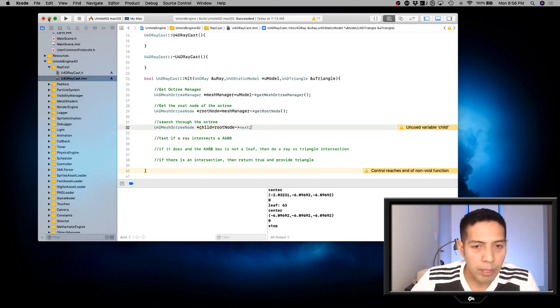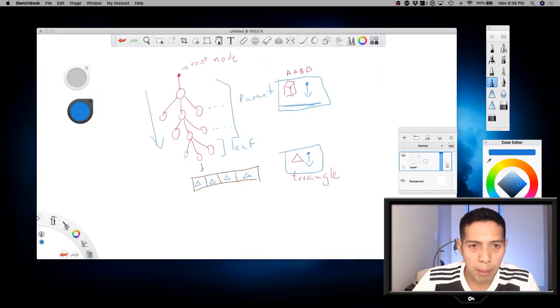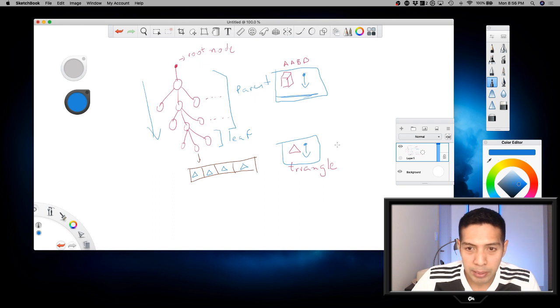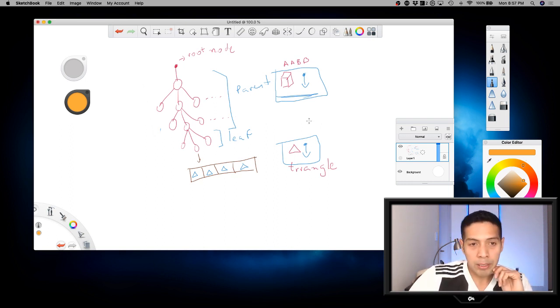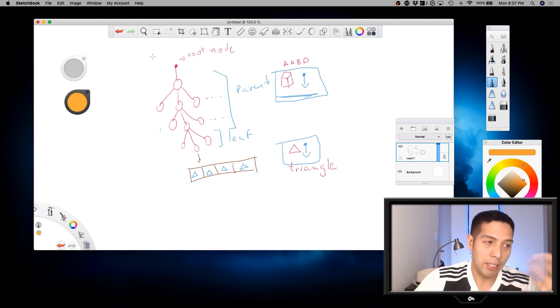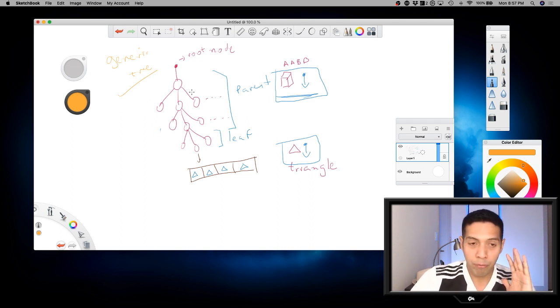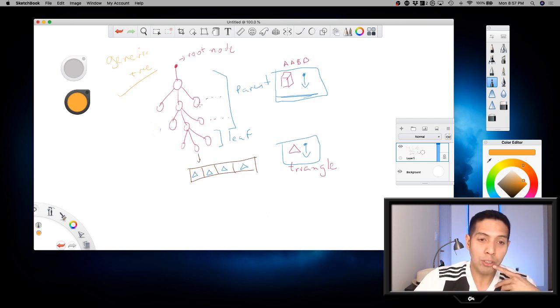So basically what I'm gonna do right now, I'm gonna go and search through that whole OC tree. And essentially how this works is like this. Let me erase this so you actually get an idea. Let me use this one right here. So the tree that is implemented in the engine is a generic tree. It's a really fast and efficient type of tree, right? And that way of how you search through the whole tree.